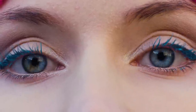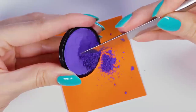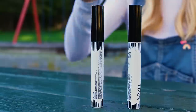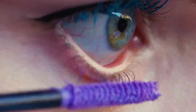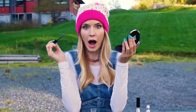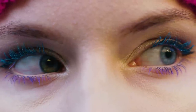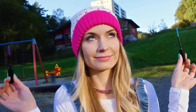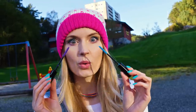Look at my crazy lashes! I also made another mascara using purple shadow. I love how you can make a mascara in any possible color — these colored mascaras are perfect for parties. They are so fun for all of us who like playing with makeup and experimenting with different looks. My purple mascara turned out just as amazing as the blue one. I really need to try making a hot pink and green one — I bet they will look awesome! This DIY life hack is so quick and easy, plus it's really fun to make and your lashes will be slaying!